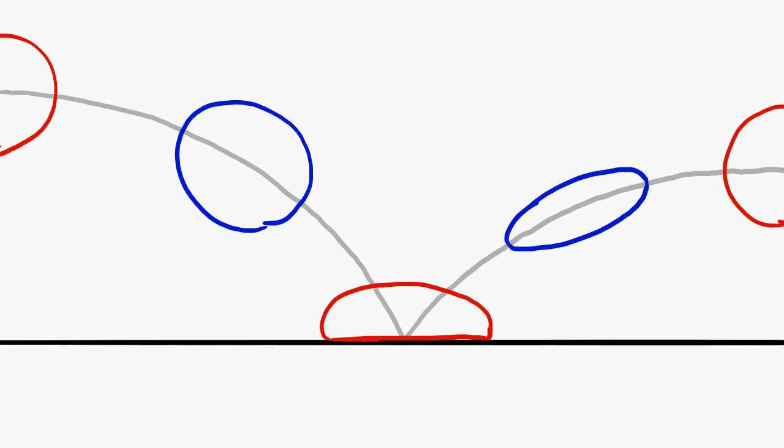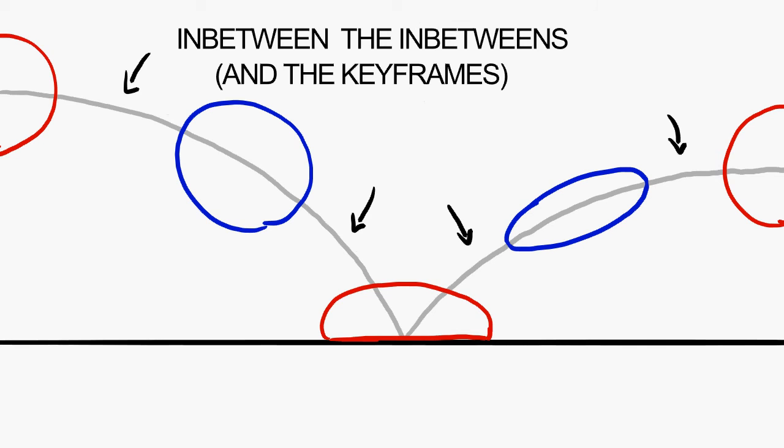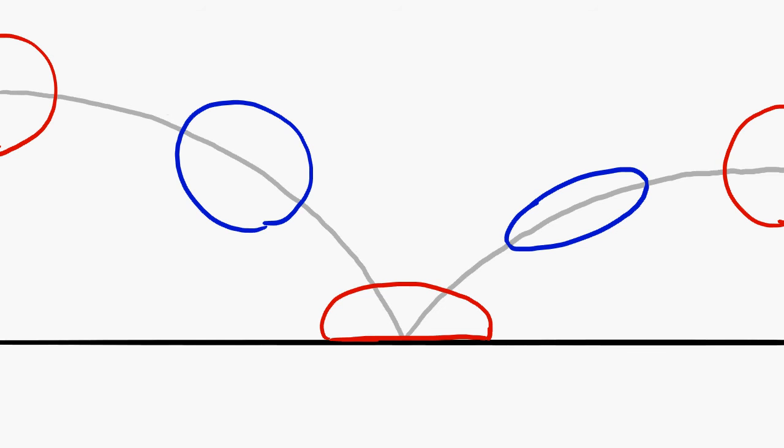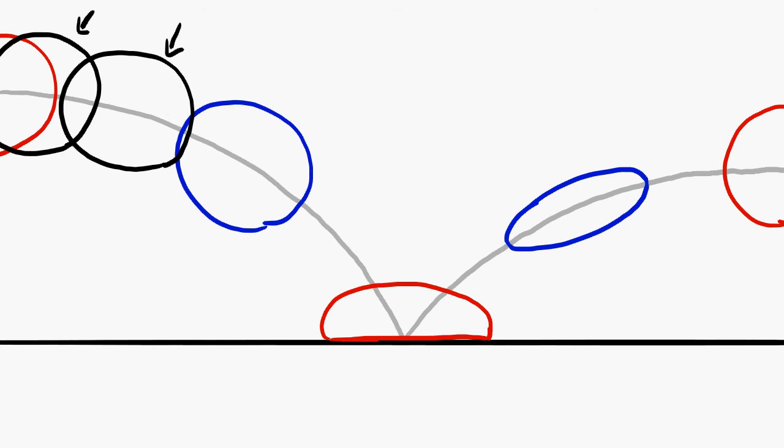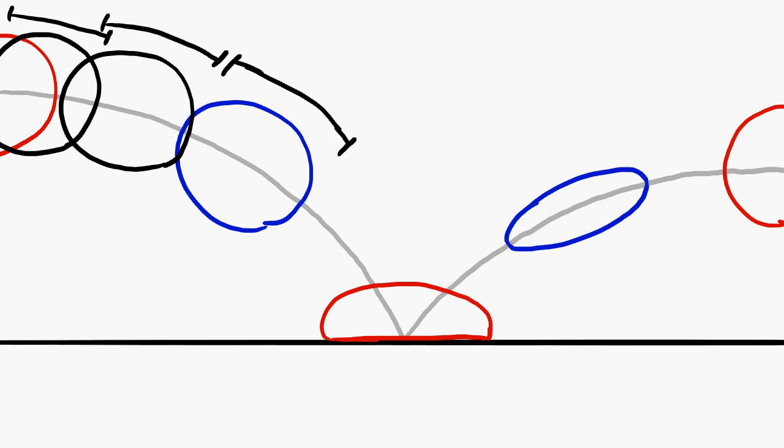Alright, framework's down. So now we can draw the final frames, which would be the frames that are in between, the in-betweens, and the keyframes. Okay? For the first two frames that are in between the first keyframe and the first in-between, they're gonna be relatively close to each other because the ball is still gaining momentum. And it's gonna be slightly, ever so slightly stretching to match that shape of the first in-between.